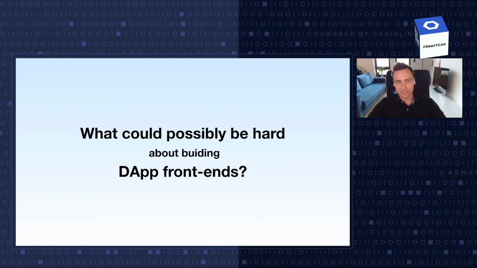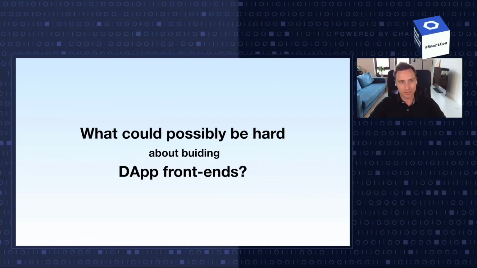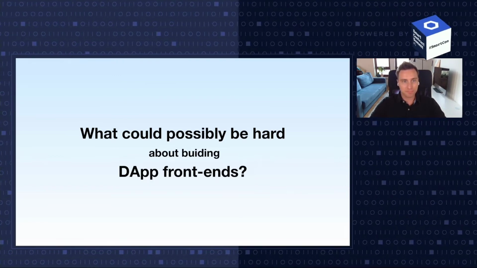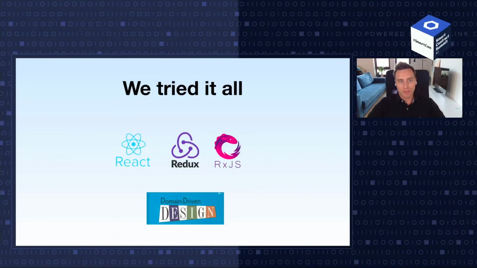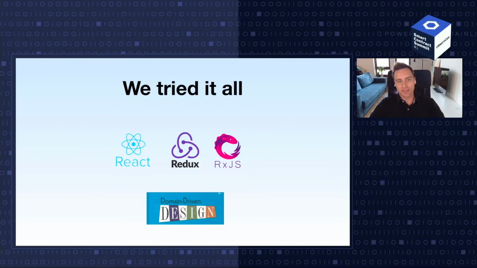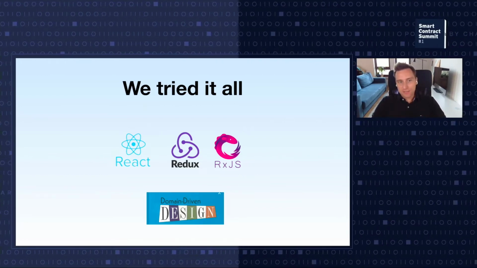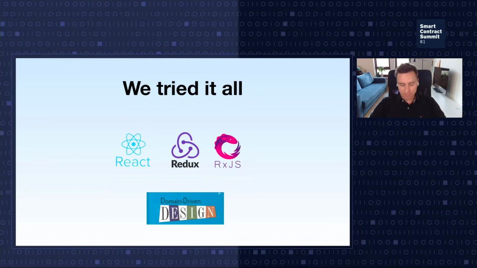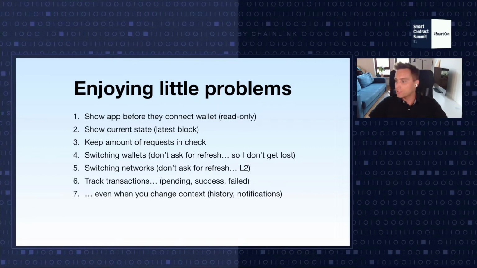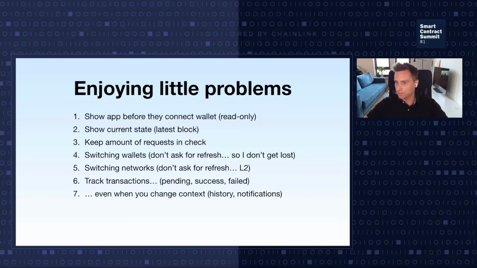It's surprisingly annoying. And we would know it because, you know, we're Ethworks, we have 40 people all day long building DApps with smart contracts and all the other stuff. And we do a lot of front-end development too. And we tried it all. We tried React. We tried React with Redux. We tried RX. We tried different architectures like domain-driven design. And it turns out there is nothing fundamentally difficult about building front-end applications, but I can tell you there's a lot of those little annoying problems, and those little annoying problems come in all kinds of shapes and forms.